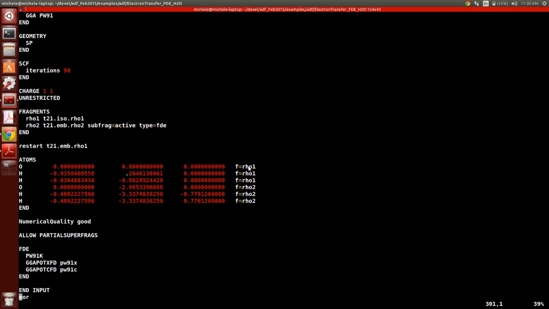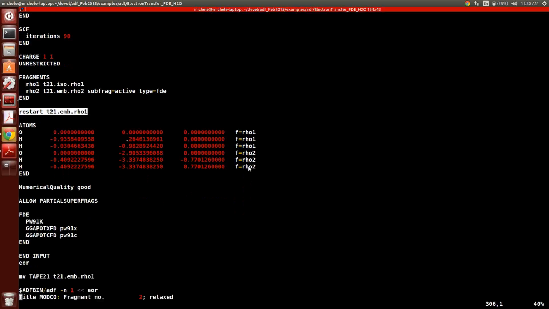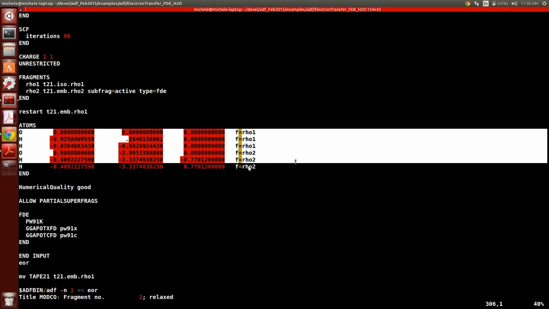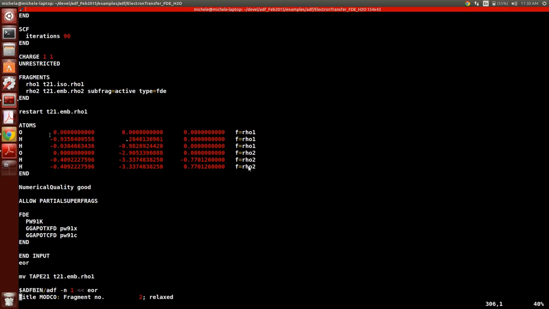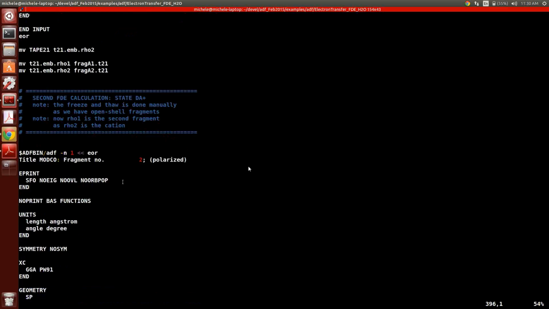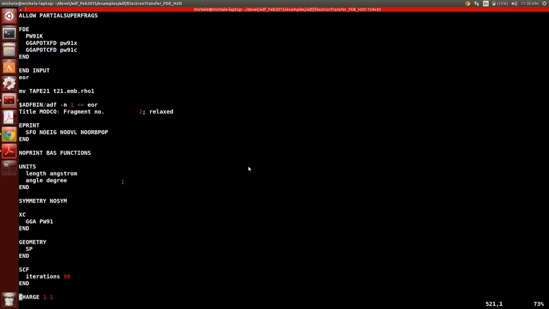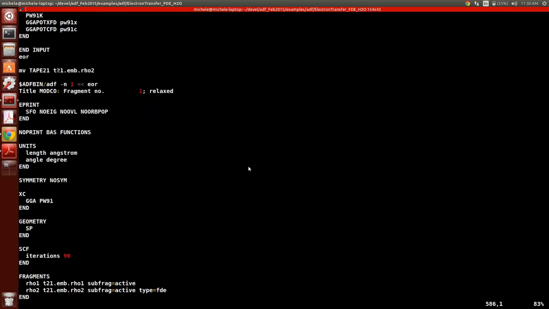We have to use the isolated and then run a restart on the embedded file. This works very well, and you can just use this as a template for your calculations, just changing the atomic coordinates and updating the fragment cards. So this keeps going this way also for diabat B. You save your file accordingly. In this case, they're saved all in t21.m.raw something.